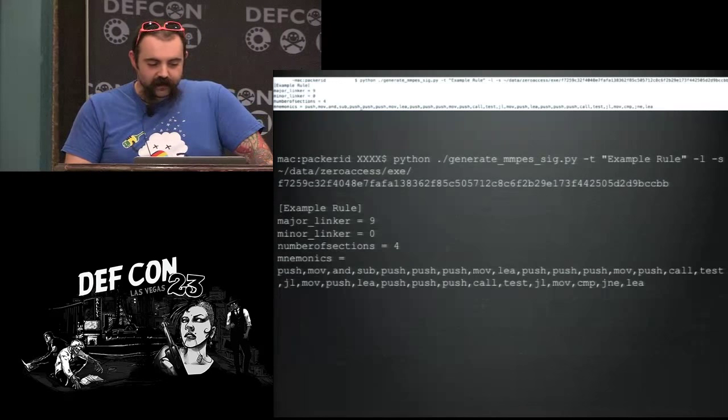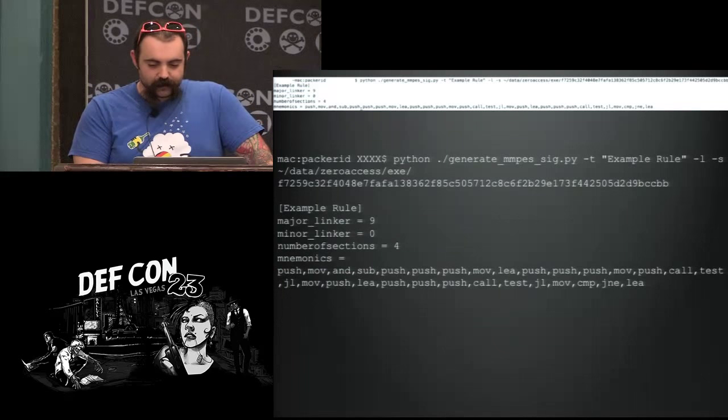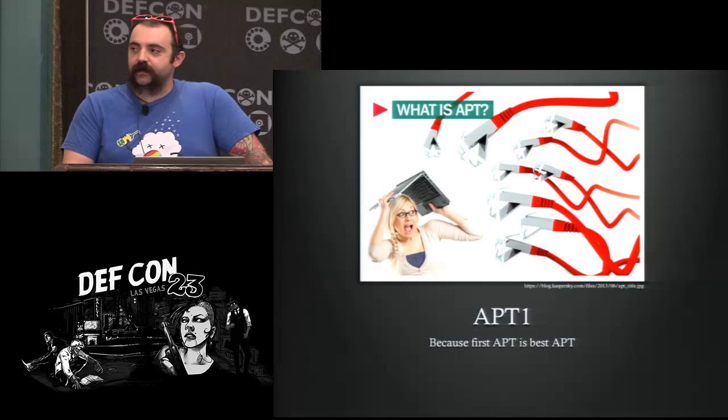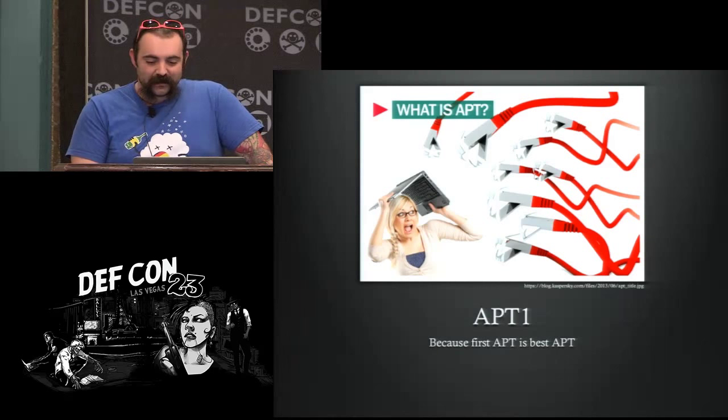And here's kind of a better description of the rule that you guys might be able to see. All right. Apologies for the demo. So let's look at some of the data sets. We'll actually look at some of the bigger ones because, again, big data. So we'll start with the APT1.